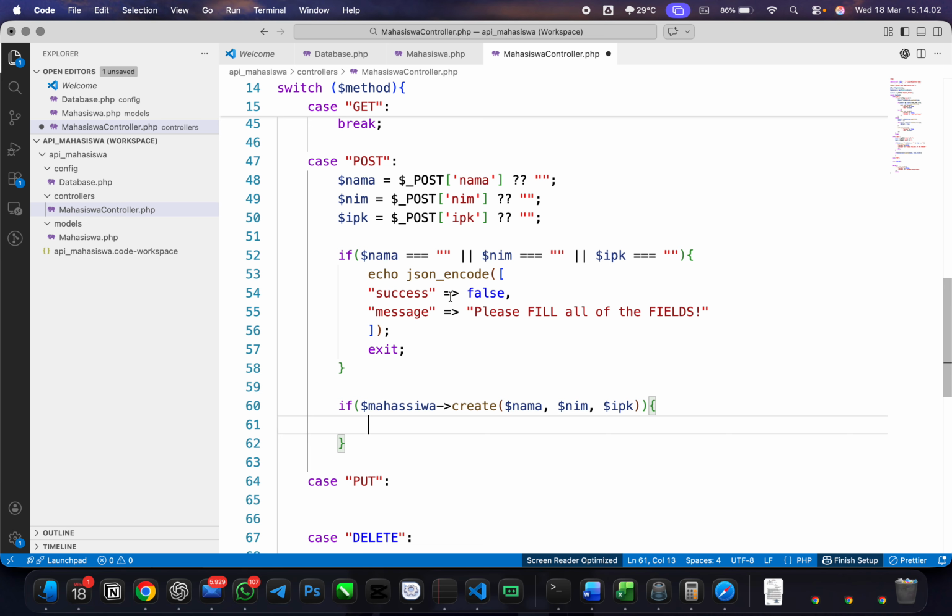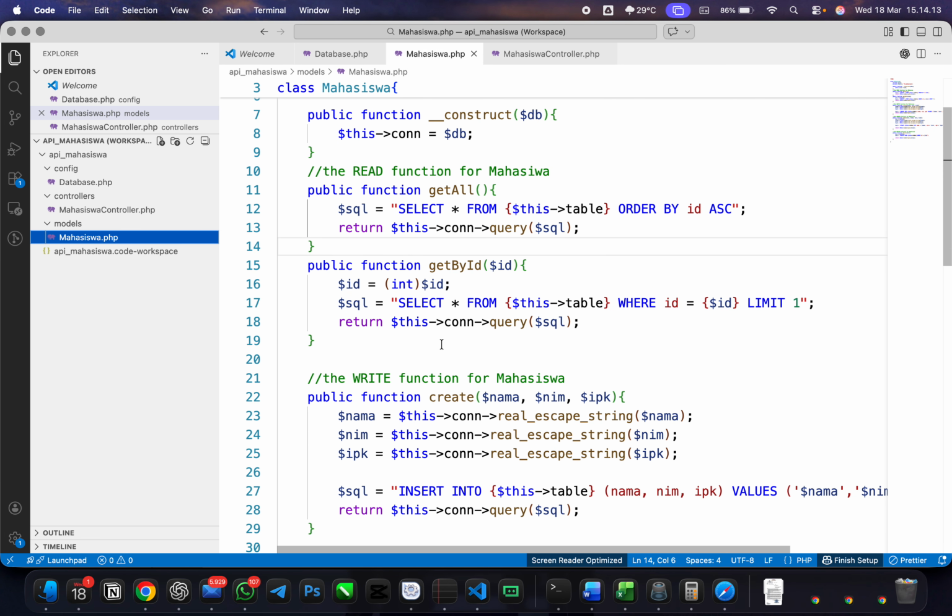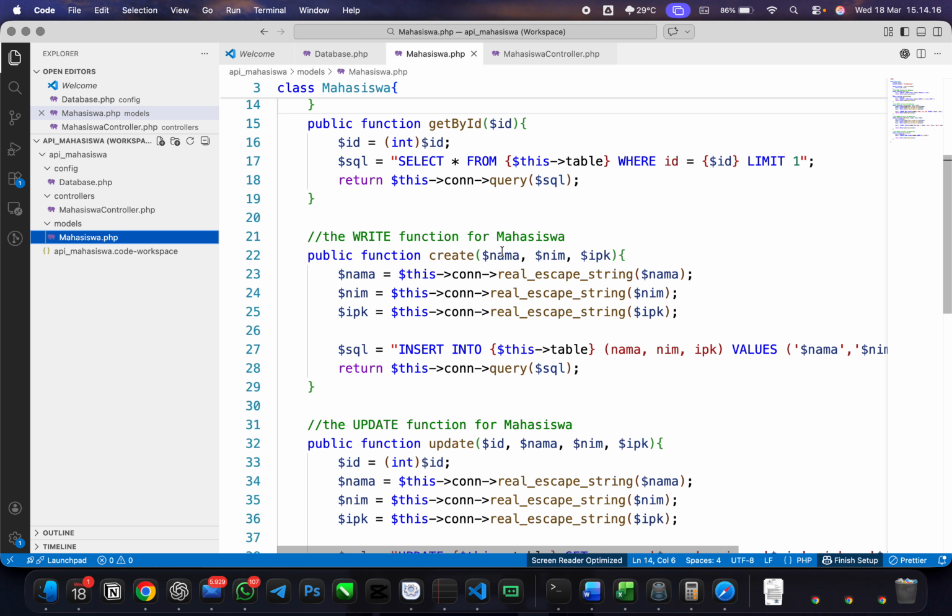We have to make sure that nama, nim, and IPK have the same identifiers sent from our front end, and in the Mahasiswa.php, in create in here, we have the same values nama, nim, IPK.